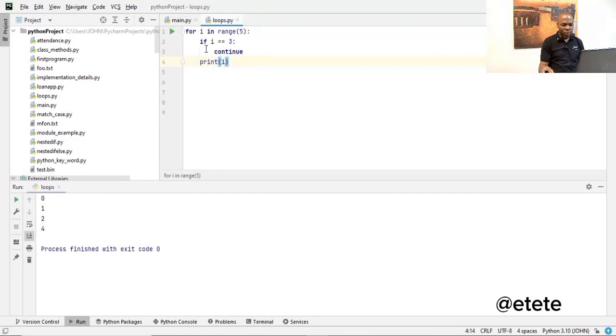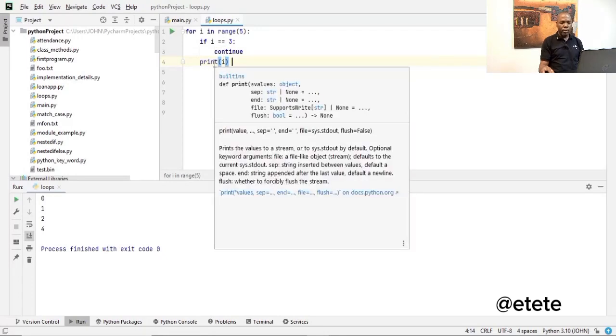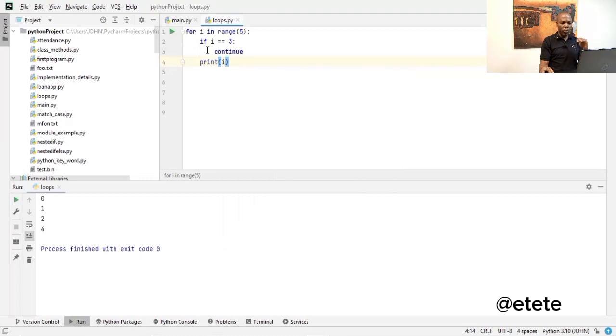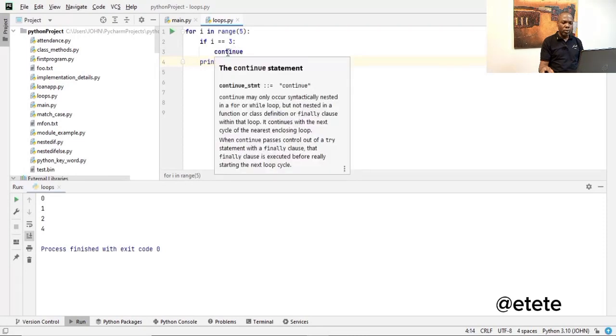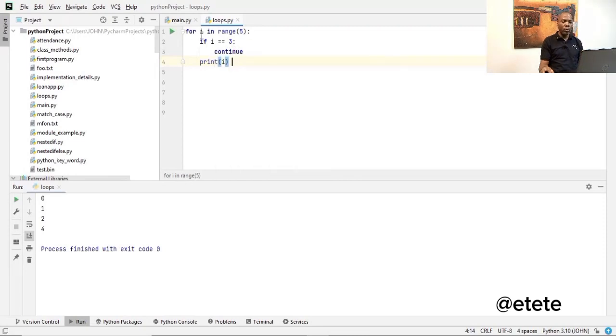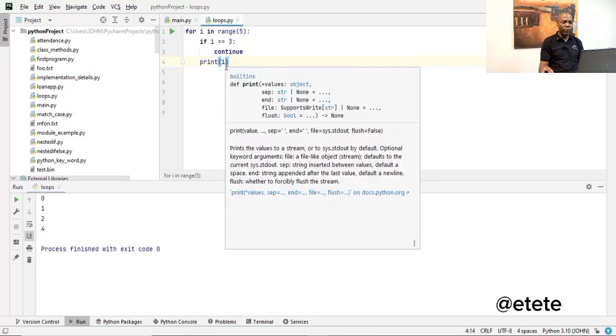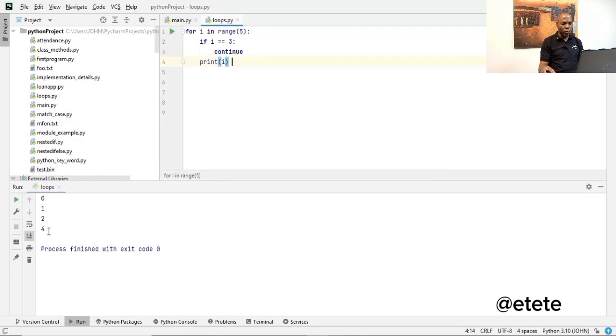This print I is within this for loop, just as this if is within the for loop. But this continue is inside this if statement. So when it encounters this continue, it will not print out this one, because the flow is supposed to be sequential. This statement will be executed, then this statement. But because it has encountered this continue, it will jump back to the for loop and check, copy the 4 into I, then come in to test. If I equals 3, no, it will come back here and print that value of I, which is what? 4. So that's why it's giving you 0, 1, 2, 4.